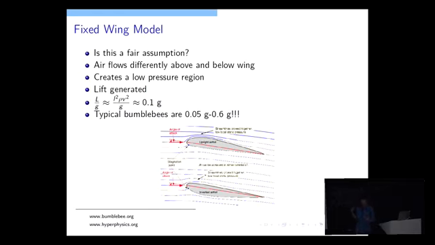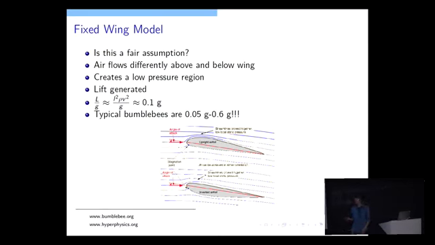The way that airplane flight and bird flight is modeled is based on this fixed wing model, which assumes that either the wing moves through a stationary fluid or a moving fluid moves around the stationary wing. Now, this seems like not a fair assumption because the bee wing is moving, it's flapping as well as moving through fluid. So it seems like there would be some more complications there. But we'll look at it to see if it correctly predicts how bees fly. And as you probably predicted, the answer is that it doesn't.